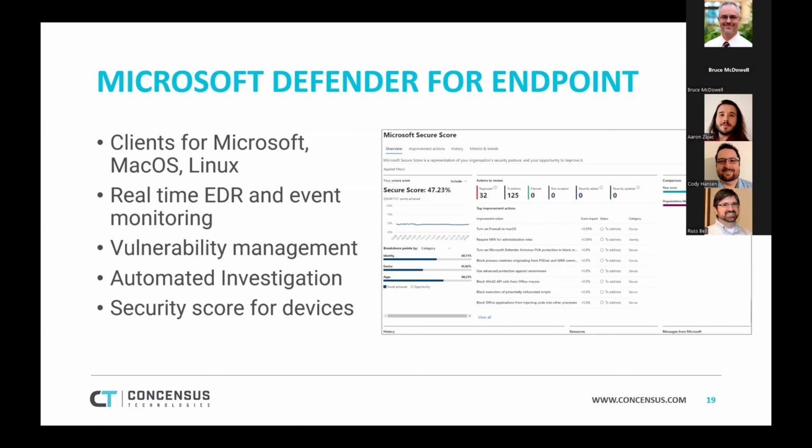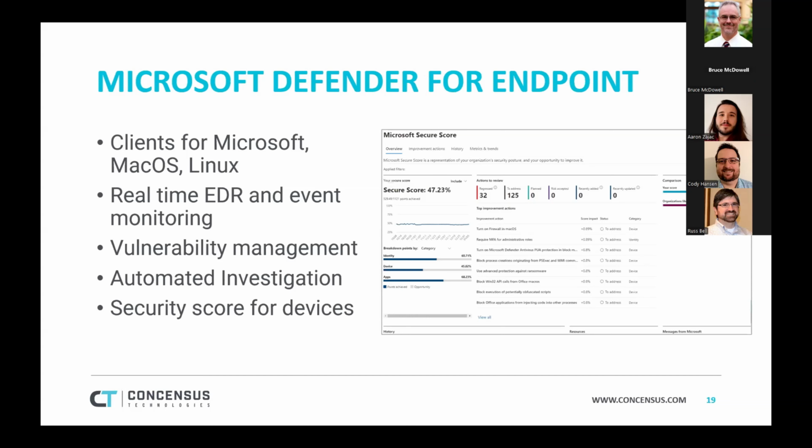One big thing is vulnerability management. In each environment, it can be difficult to keep track of every single operating system, every single piece of software that's going on. So what they do is they keep inventory, keep track of all of that, and give you a security score for each device, as well as the environment as a whole, to give you a quick glance of what you need to remediate and improve in order to get your environment more secure.